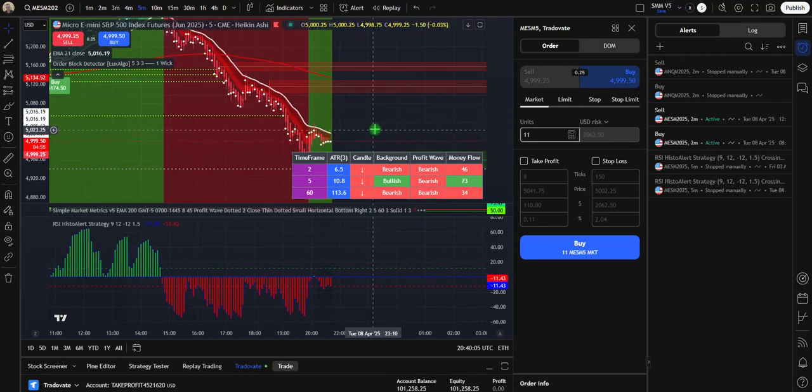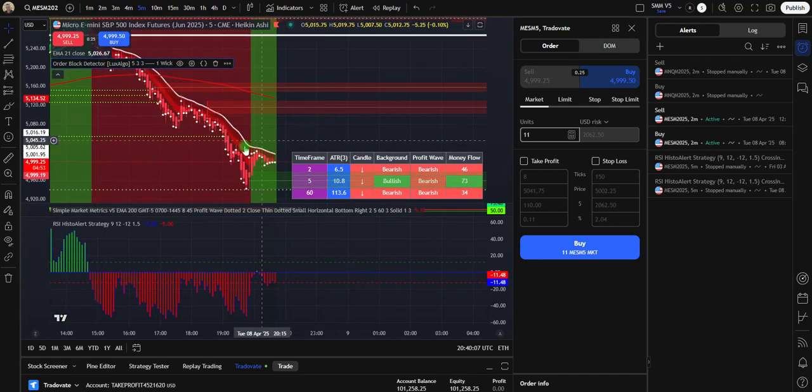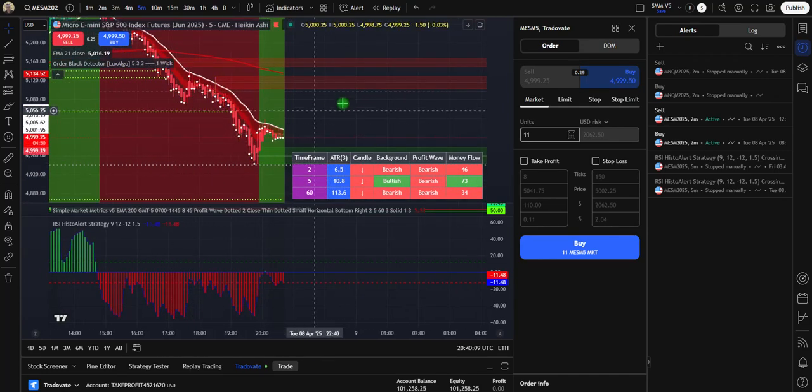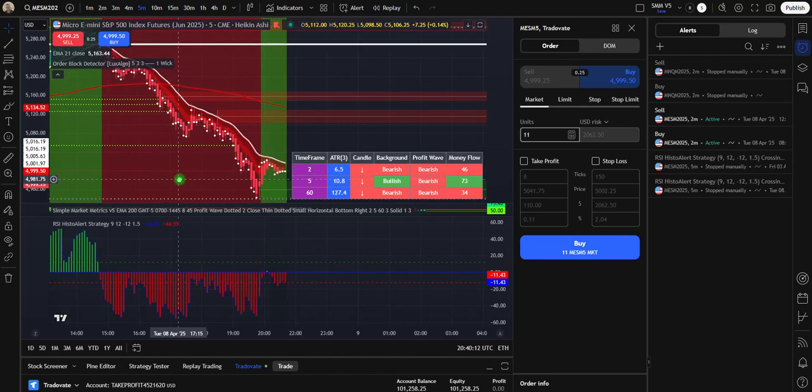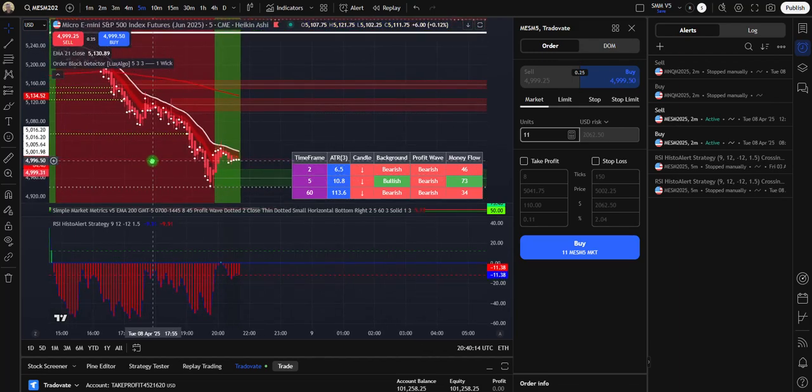I've had a lot of people ask me about this indicator. I wanted to make a video about it for quite a while, and today was a good day for me to do it, where I didn't get to do a lot of trading. Had a little bit of time in the afternoon. The market's slow. So try it.